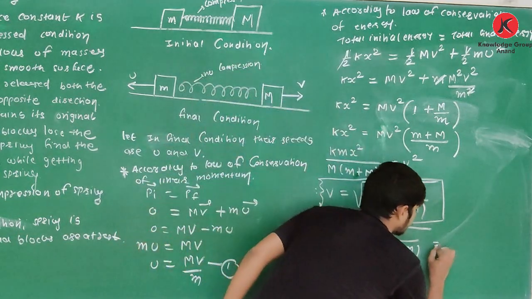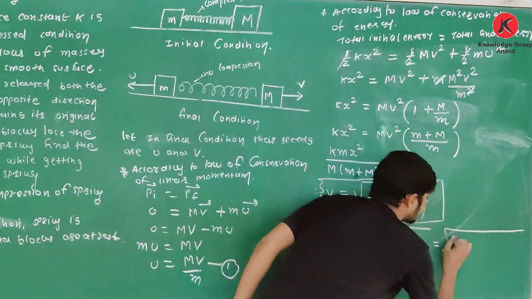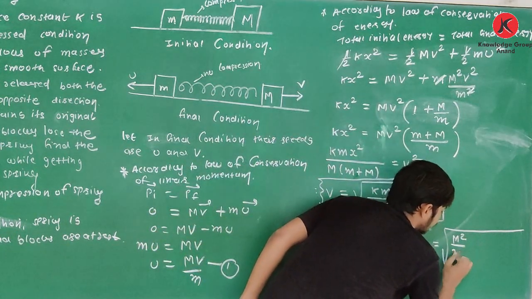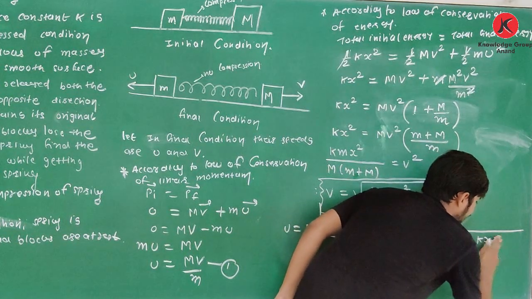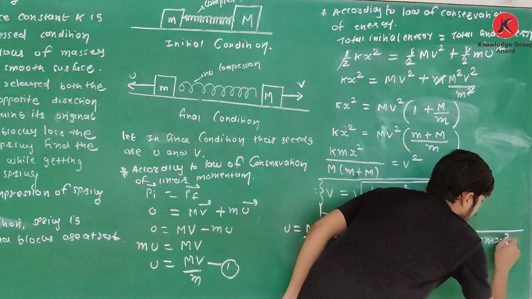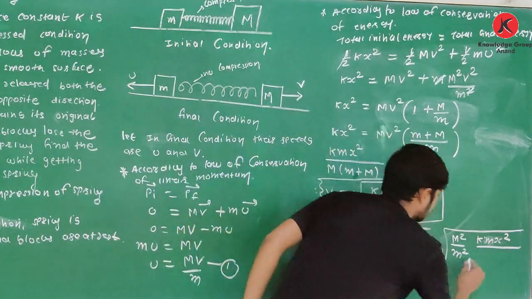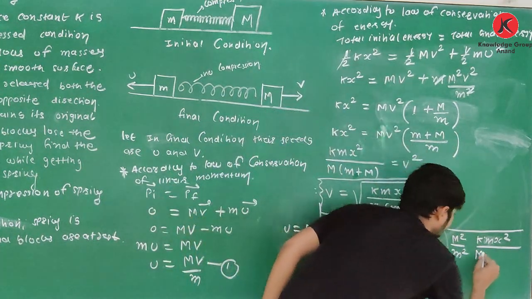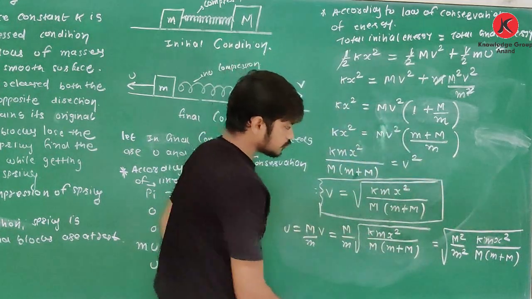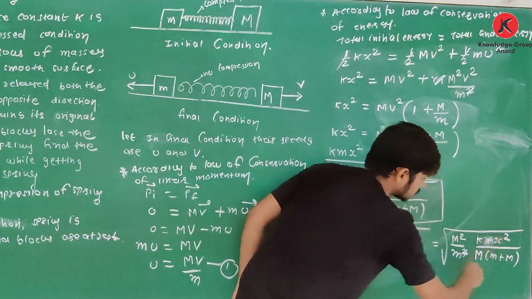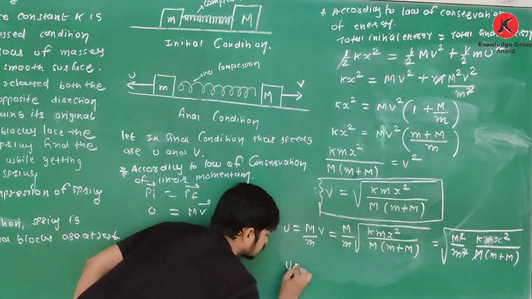So whenever we take this m upon m inside the bracket, inside the root, it will become a square. How? See, here it is under root m upon m. So I can write it like this: m square upon m square, k m x square upon k m x square upon capital M plus n. Clear about this? So see, this small m cuts.